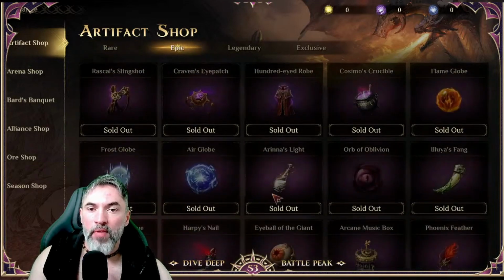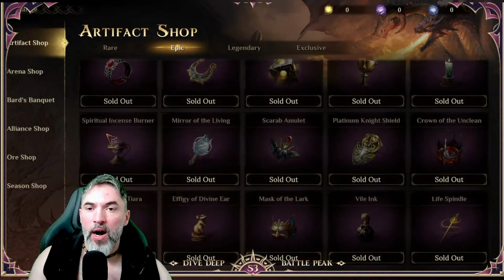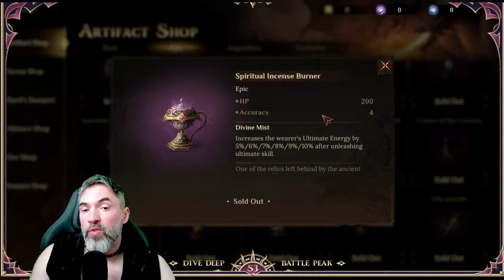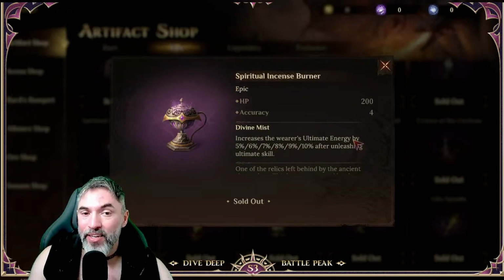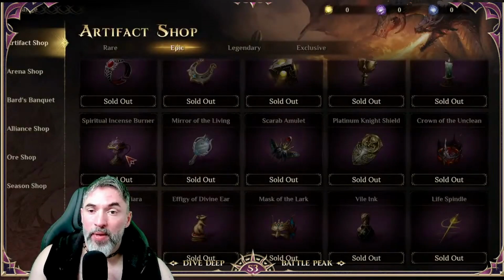You have the epic version of the Lunar Harp here, okay? And the epic version of the Lunar Harp is the Spiritual Essence Banner. Again, if you want your hero to move fast in terms of the ultimate skill, take the Spiritual Essence Banner. That can also be useful for survivability, depending on the case, for your team to survive in the battle. It's one of my best recommendations because, look at that, it increases the wearer's ultimate energy by up to 10% after unleashing the ultimate skill. One of my best recommendations between the epics here.